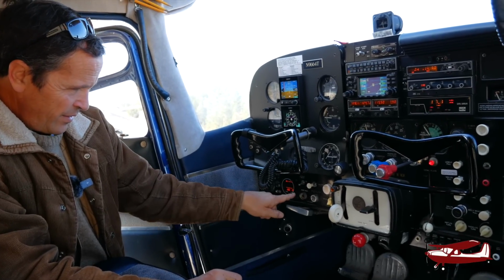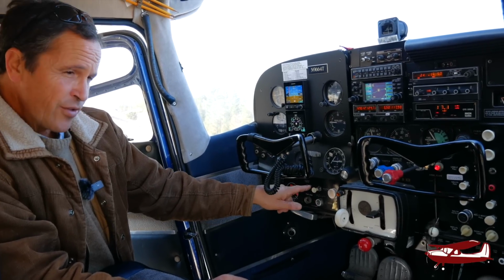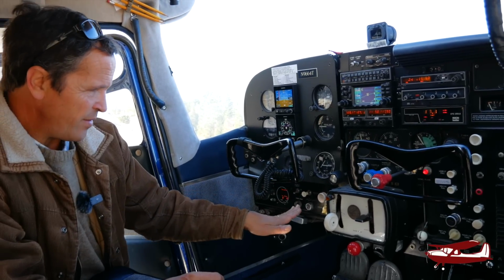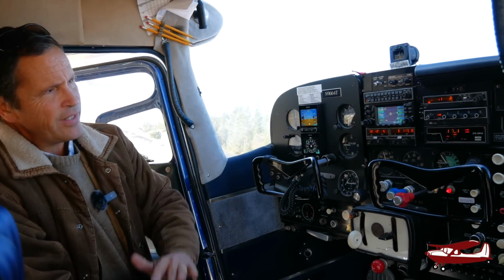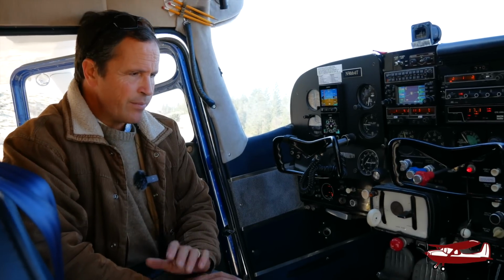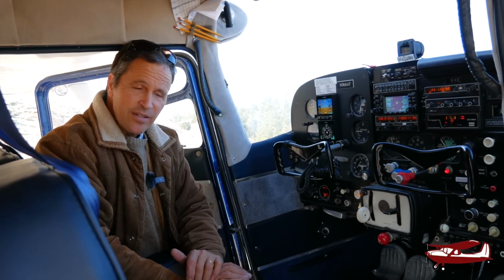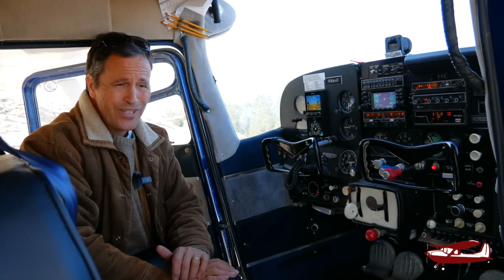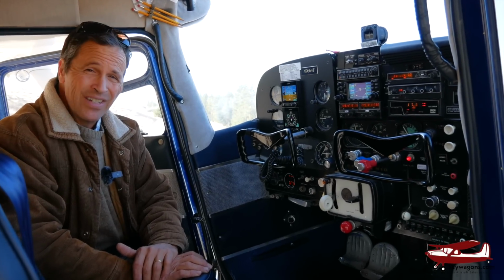You just start that. It will crank with the key off but the master on, and you'll think it's not starting, so always make sure your mags are on. Use your checklist. So a really solid IFR platform for an older plane. So people will say, oh, 60, I wouldn't buy one of those, they're old, they're unreliable, they're this, they're that. They have a fantastic injected 1500 TBO 260 horse engine in them. Like I was saying earlier, 25 horsepower more than a 182 RG that burns 11 gallons an hour.